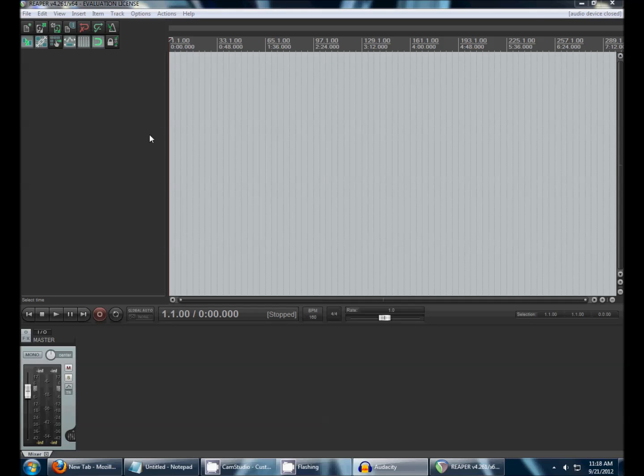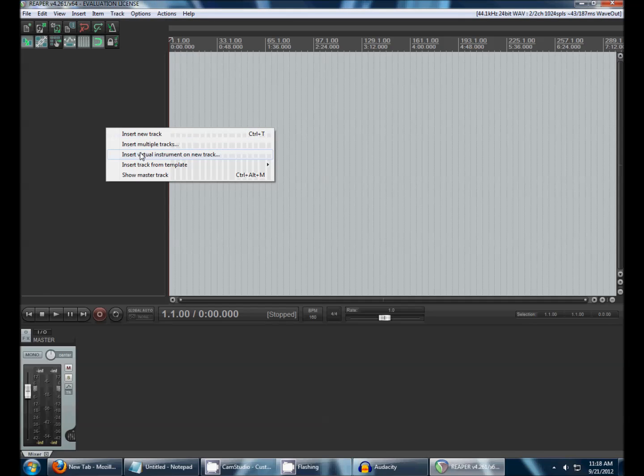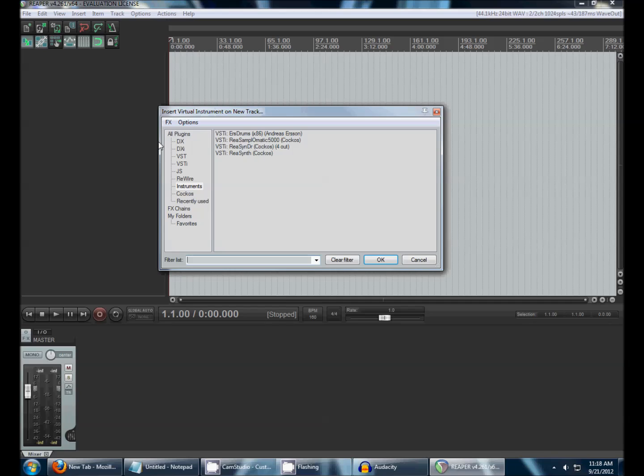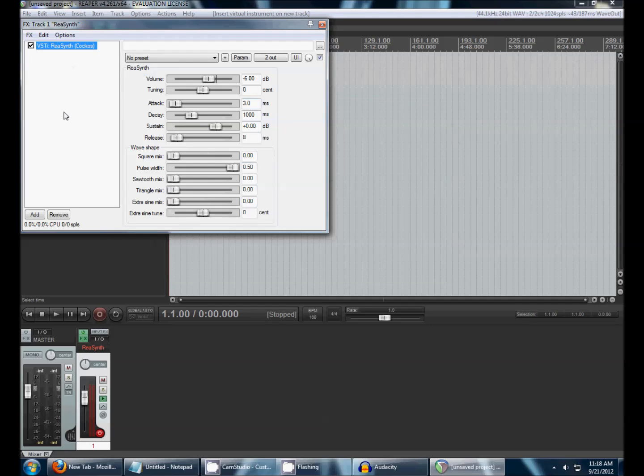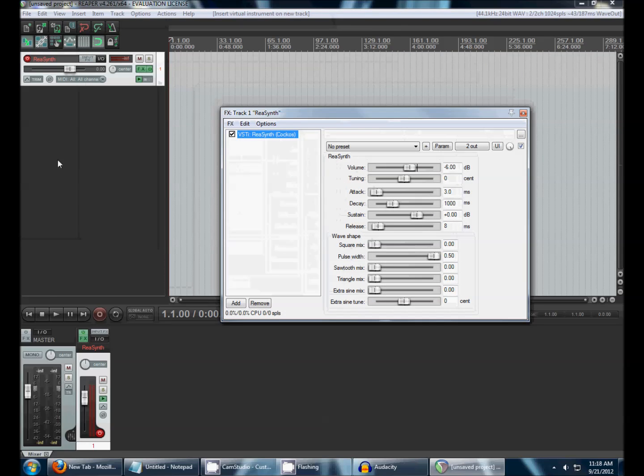For this lesson, we're going to dive a little bit more into synthesizer programming. So we'll start with a new blank project and keep working with resynth a bit, but really get into it instead of just tweaking one setting and then abandoning the window. So add a fresh instance of resynth, and we'll just go through each of these sliders and what each one means. Kicking off, volume is pretty much exactly what you expect.